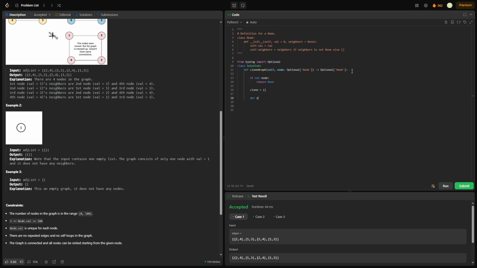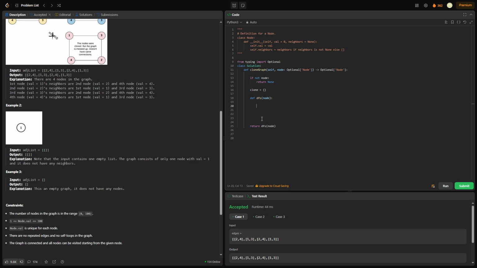And we're going to handle this problem recursively. So we're going to say DFS node, right? And down here, we're going to call this function on this input node. Okay, so in here is basically where the bulk of our logic is going to happen. Okay, you can use BFS also. I just think DFS is a little bit simpler to comprehend. But you know, to each their own. There's different ways to approach this problem. But we're going to use DFS, okay?